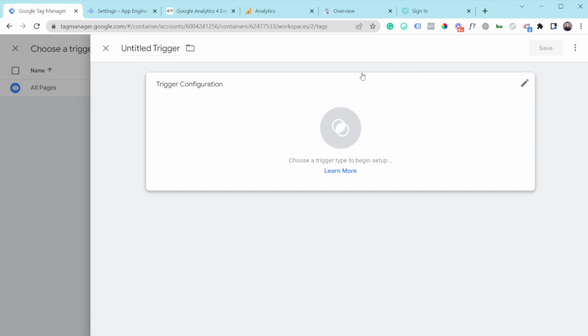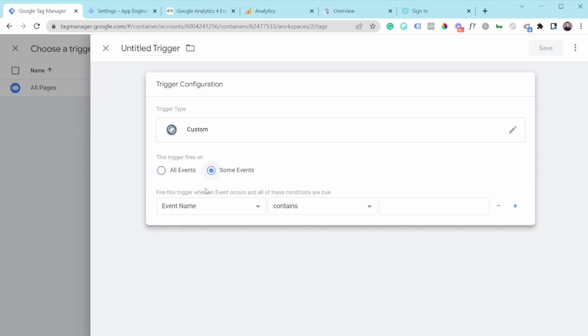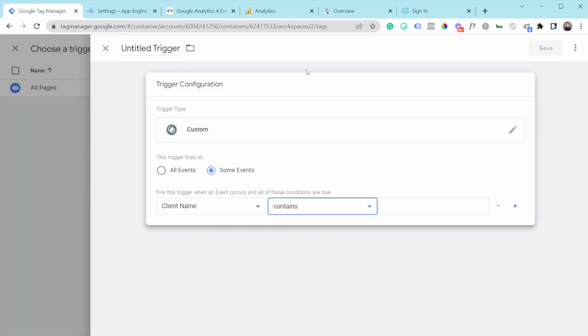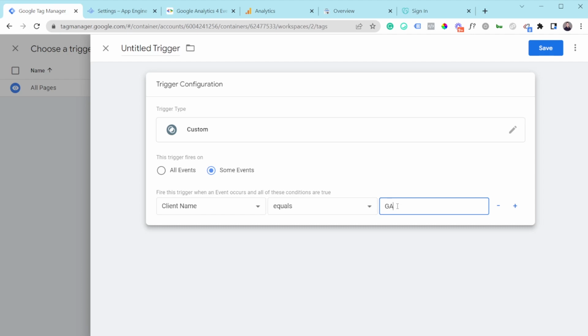That's great. Now the trigger, I actually want this to trigger whenever my GA4 client receives information. So I'm gonna create a new trigger, and it's gonna be a custom trigger type on some events, and we're gonna choose built-in variable, and it's when the client name equals, and I believe right now that GA4 client, it's named GA4. So we're gonna say GA4 as our trigger.